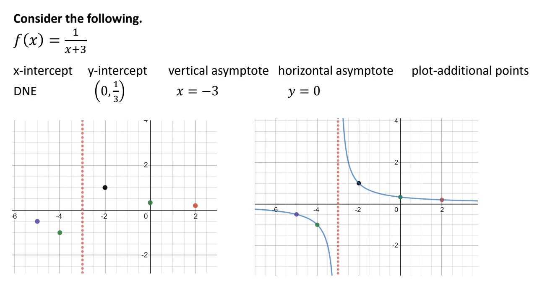So remember, the graph comes very, very close to the asymptotes. We're not allowed to cross or touch them. We come close to these lines. Same thing on the right side. They are very close to my vertical asymptote, and then they get close to my horizontal asymptote at y equals 0. So this is my graph of this function.